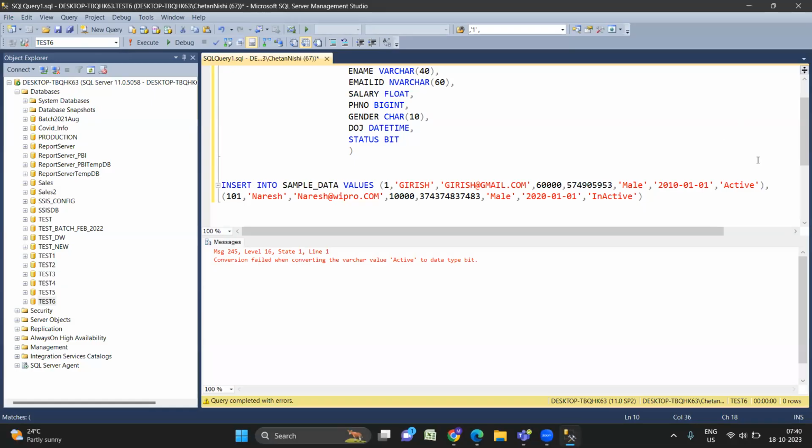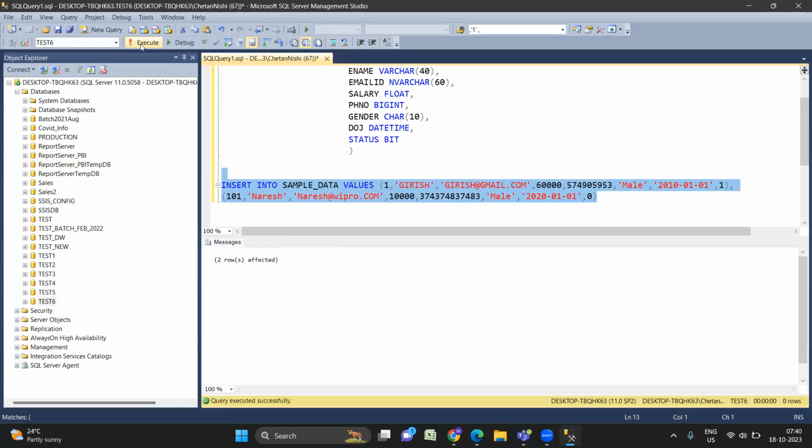We need to remove this active or inactive. For example, if he is active, 1; suppose he is inactive, I am putting 0. You need to manage the data like this while inserting for the bit data type. Bit is nothing but a Boolean data type. Please read the error message, and based on that, change the value. Clear, sir? Okay, sir.